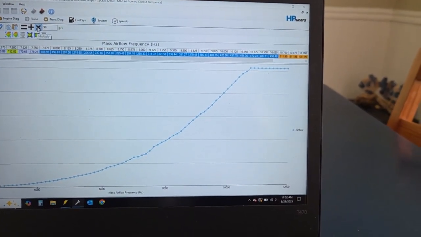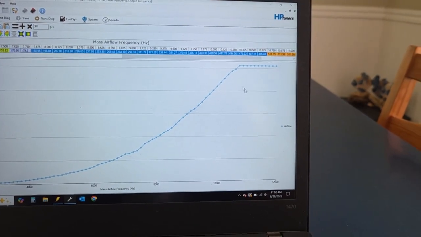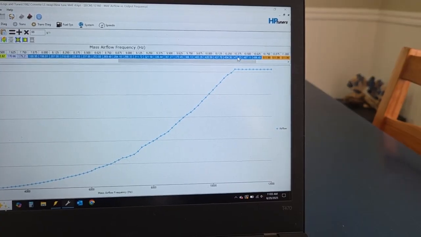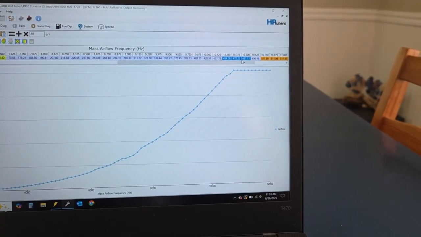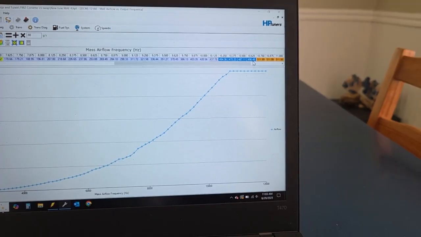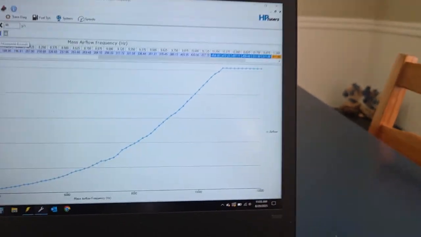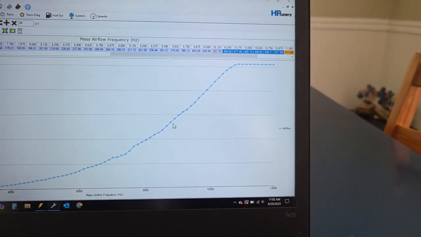Yeah, you can see that kind of lowered the whole range down. And we'll smooth this one a little bit, see if we can get a smoother transition. There's that top bump. That's nice.